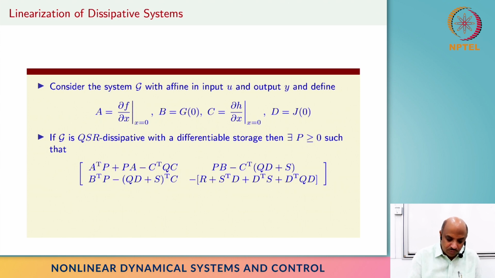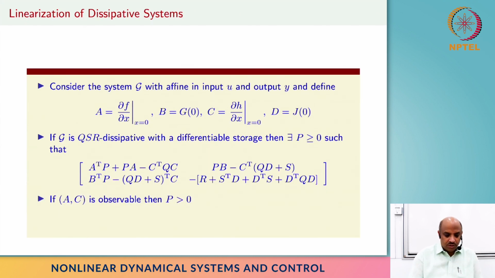So I apologize for the typo. This should be less than or equal to 0. Okay, so this inequality will be satisfied, right? Why is this P non-negative definite? Well, again, many times, if V of x, let's say in the standard case of a Lyapunov function, V of x happens to be x to the power 4, that's much smaller than quadratic, but nevertheless it's a non-negative definite function and things like that. So in such cases, the linearization will produce 0 as your Lyapunov function.